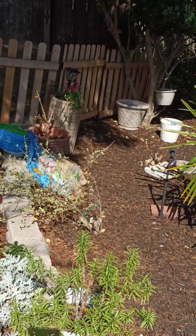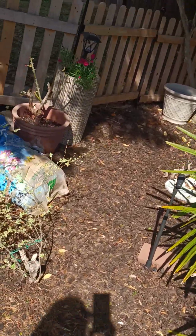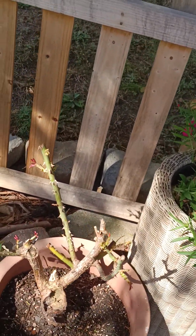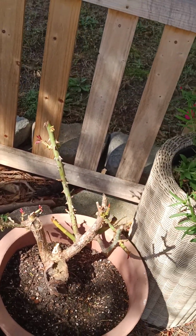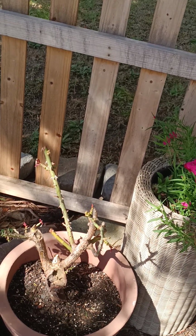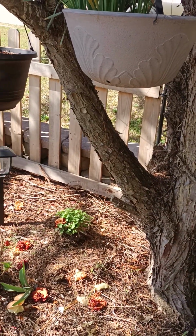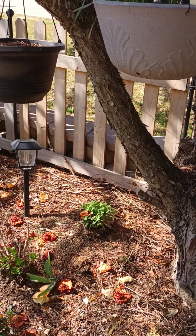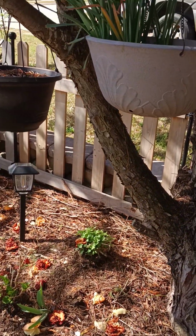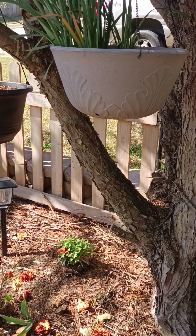I do have the soil over there, which I'm going to pot. That's where I transplanted the rose bush, and already I see something trying to flush back. So we'll see. Hopefully, a deer won't come over here and eat that one. So I do need to buy 2 large planters, one for the rose bush, and I have actually several rose bushes in the back too, and azalea bushes that I need to plant. Why do I keep buying plants that the deer eat? I have no idea. I just love azaleas and roses.